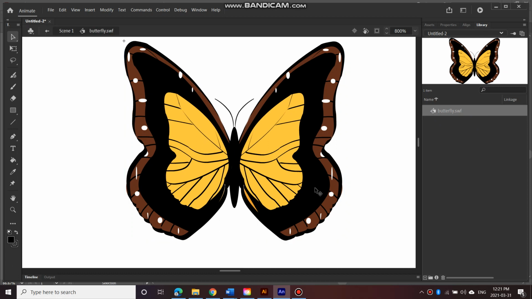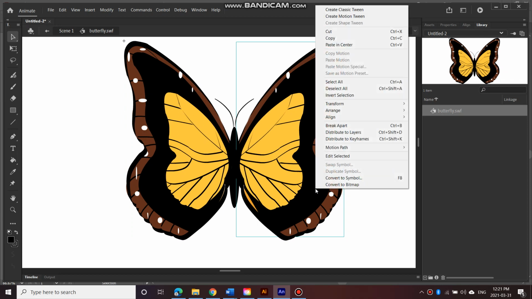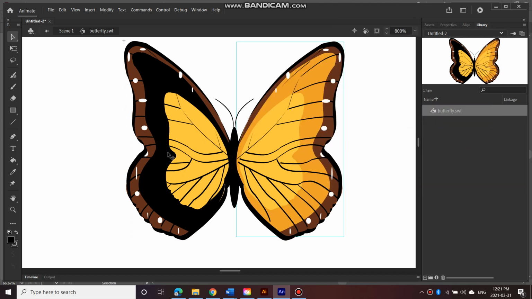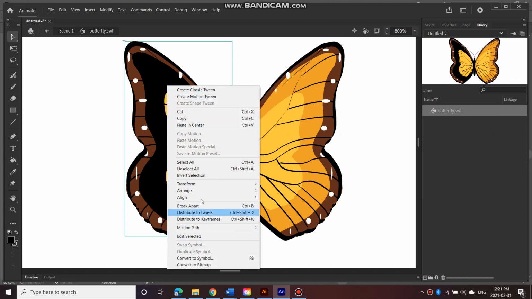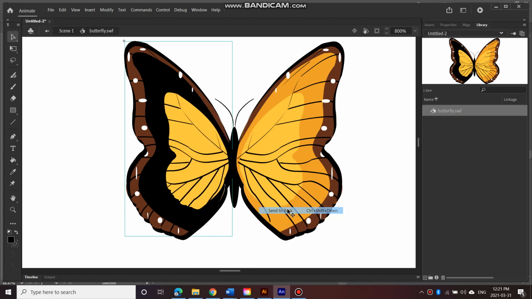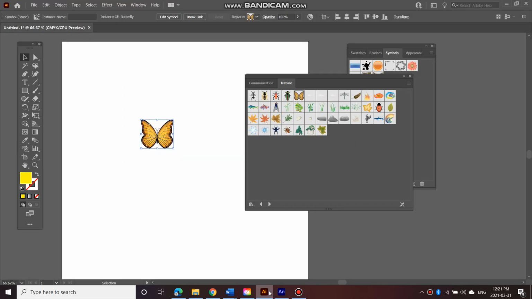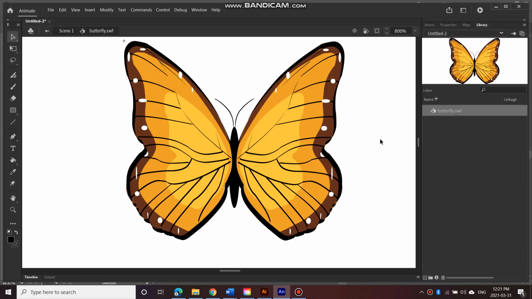So I can double click inside of it and maybe right click on this and perhaps Arrange, Send to Back. There we go. So I'm going to click on this big black thing here and Arrange, Send to Back. There we go. Now that looks about right. Yeah, that looks about right. So I'm all good now.